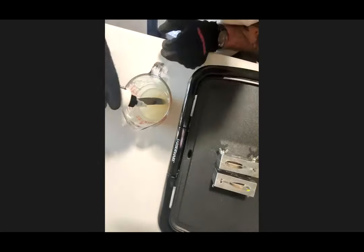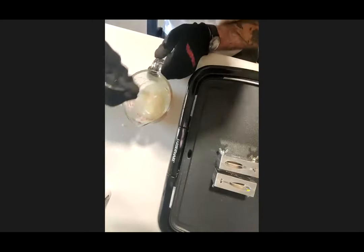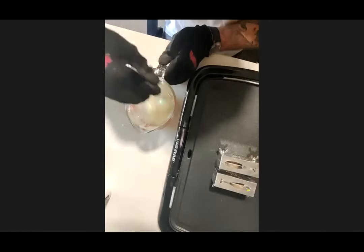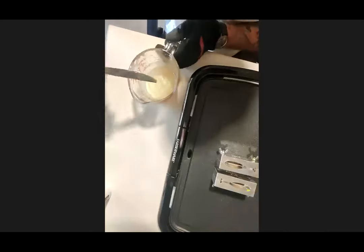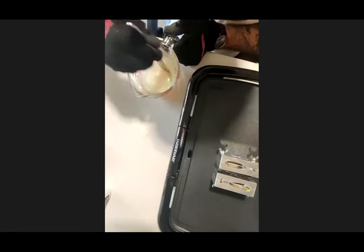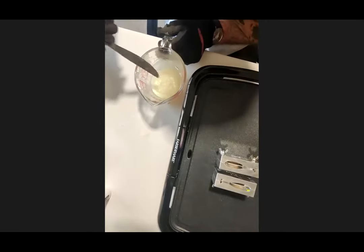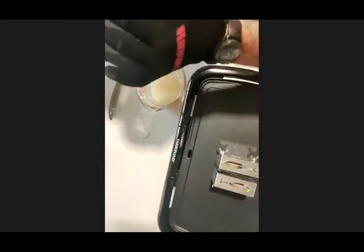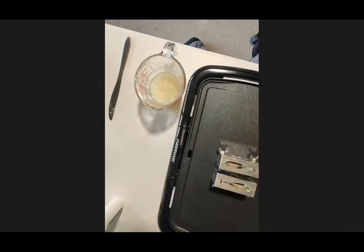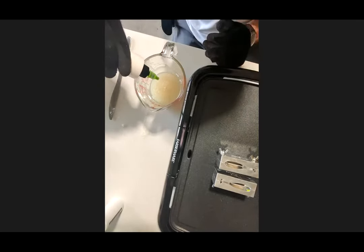When you're adding colors, there's a couple things that you want to think about. The opaqueness level is one thing. And by that, I mean how thick the colorant is. So if we pour this out on the table, it's still pretty translucent. But it's there. And a little goes a long way.